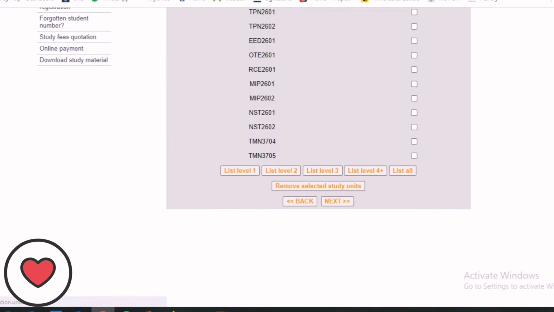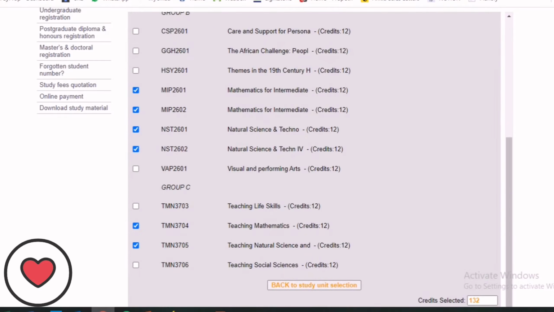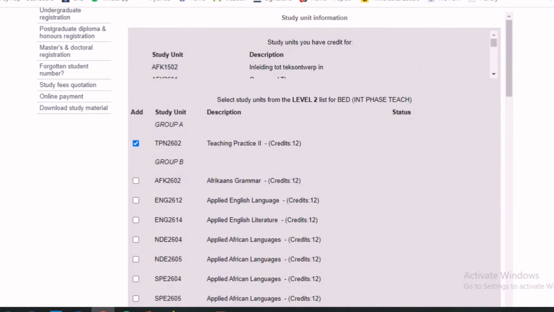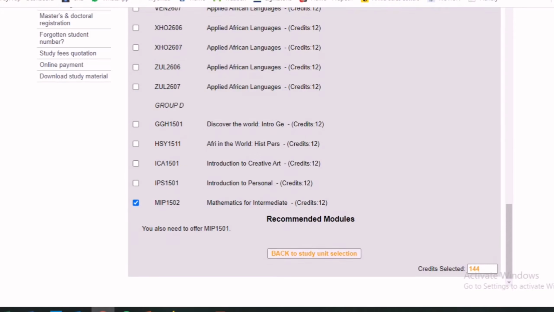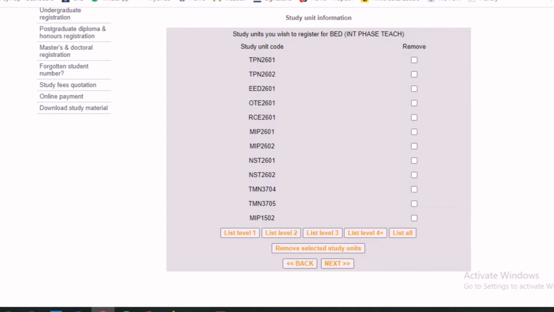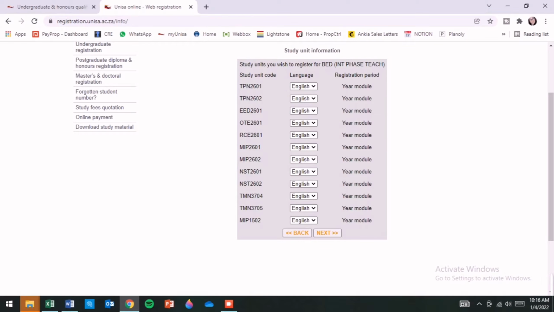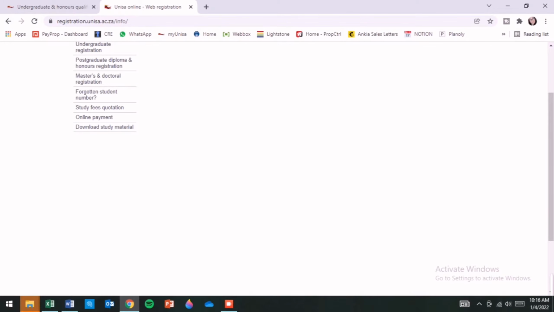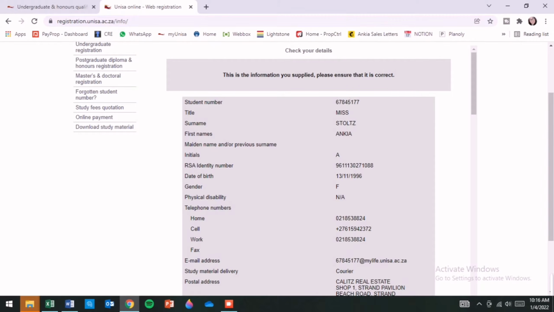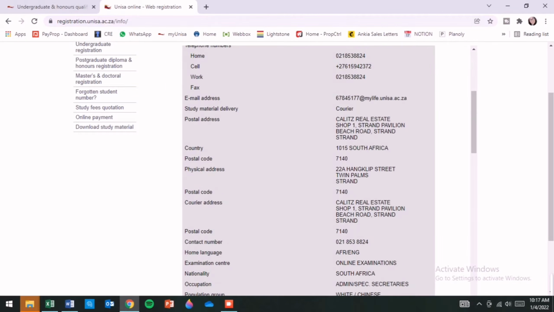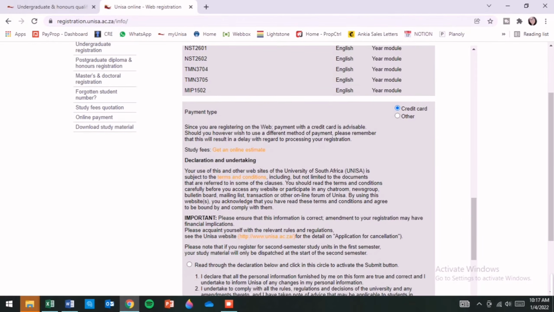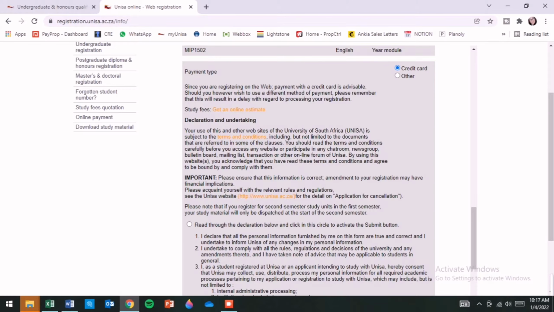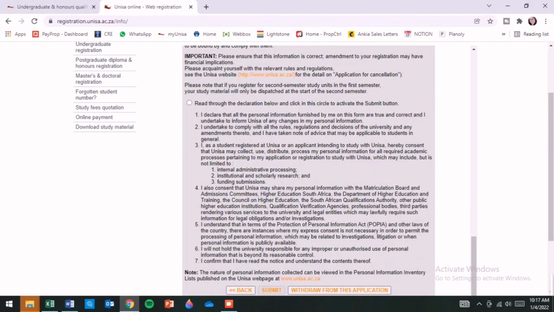And then the next page, they're just going to ask you once again to confirm all of your details and all of the modules you are taking, and then you confirm, and then voila. So here they just indicate all of the modules that I chose, obviously also the languages. You can't take the modules in any other language except English unless it's a language module like Afrikaans, Zulu, Xhosa, whatever it may be. That would obviously be in the prescribed language.